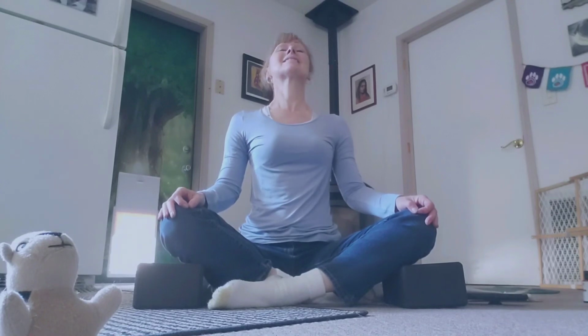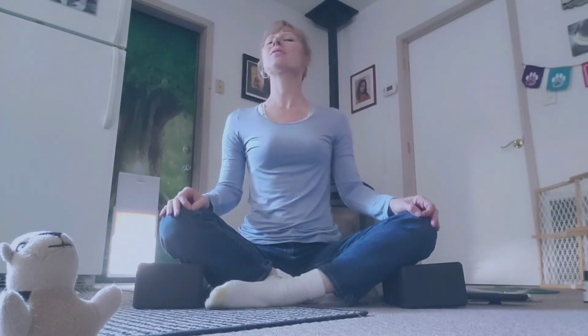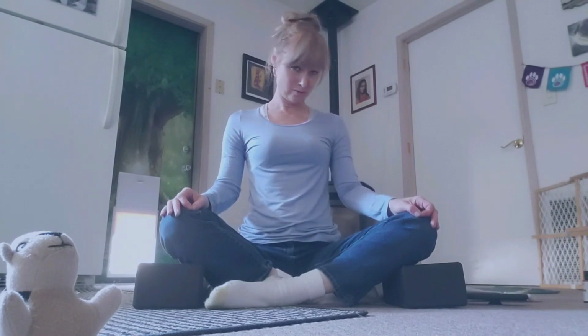Gyan Mudra hands are probably the best way to do this. This will help you focus. And we don't want to drop the head back. It's not good for your neck. So keep your face in a forward position and start the process of circling the nose around.